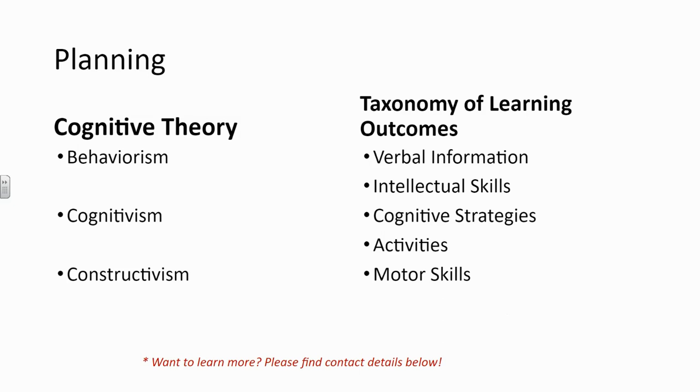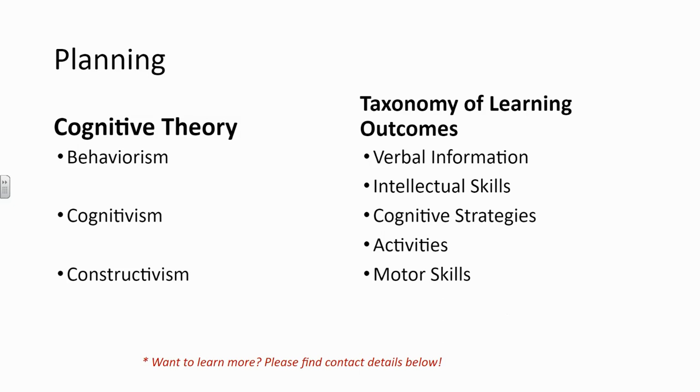But with these three, behaviorism, cognitivism, and constructivism, when we blend them together, the outcome is based on what I described as the taxonomy of learning outcomes. You have to think about the verbal information. What should your learner be able to articulate? The intellectual skills, where is their learning skill level and what should they be able to do by the end of your instruction? Then cognitive strategies, you have to think about the mental preparedness and how you're going to deliver the information as far as differentiation and things of that sort.